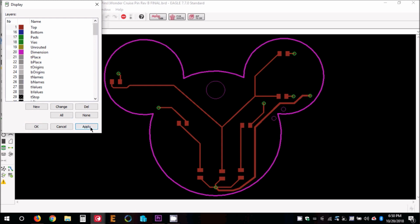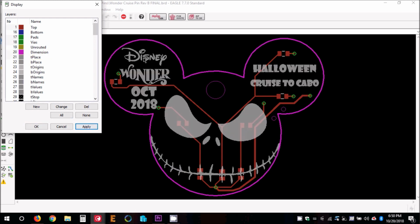So then we'll go ahead and turn on the silk screen. This is where the magic happens. This is where we put Disney Wonder, October 2018, Halloween Cruise to Cabo. And then I went ahead and did some artwork. You can see the eyes. You can see the LED pads for the LEDs right in the middle of the eyes, as well as putting some resistors there in his smile. Those were needed components. So now I'll show you what the back looks like.